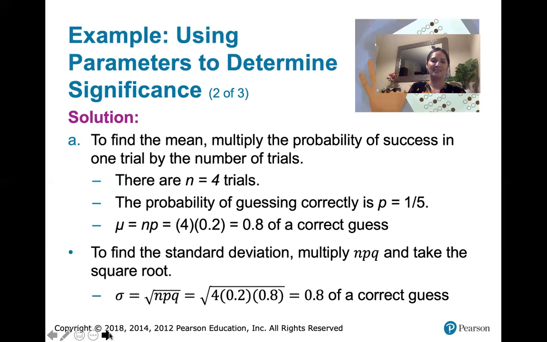Now, if you're trying to make sense of these numbers, the mean is easy to make sense of, but the variance or the standard deviation is a little bit harder to make sense of. But remember what we said with that range rule of thumb, most values, typical values, tend to lie within 2 standard deviations from the mean. Now, that's a very rough rule of thumb, but it's the one that we use over and over again in our book and in our course.